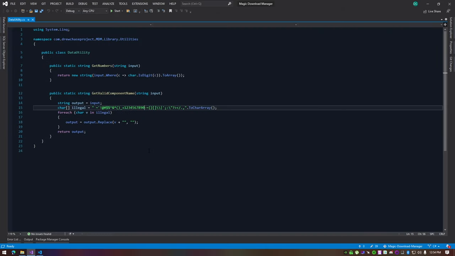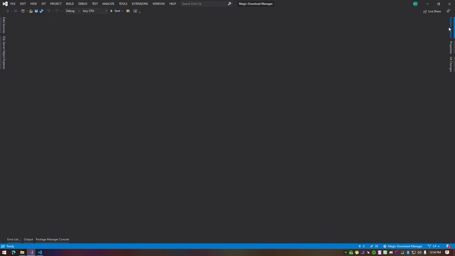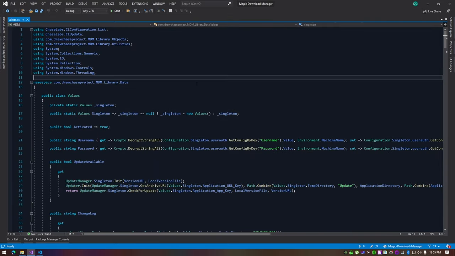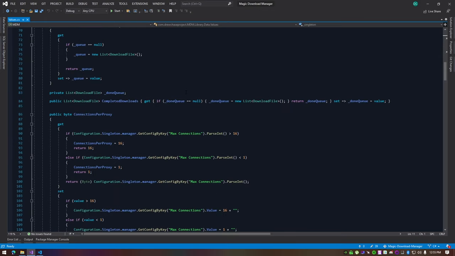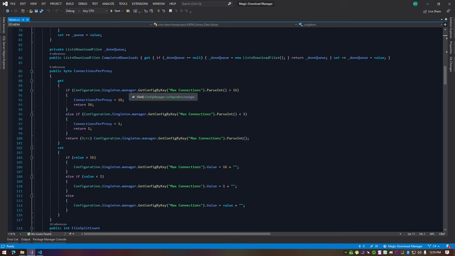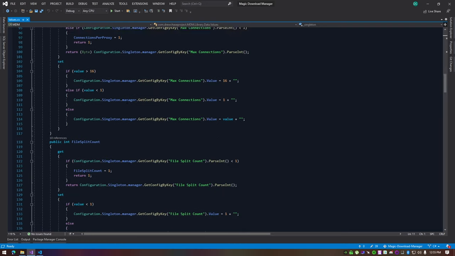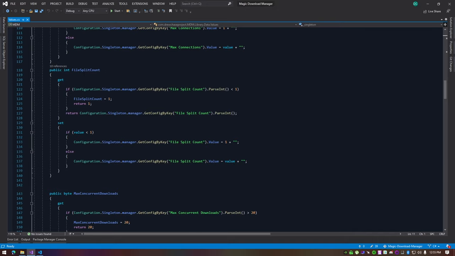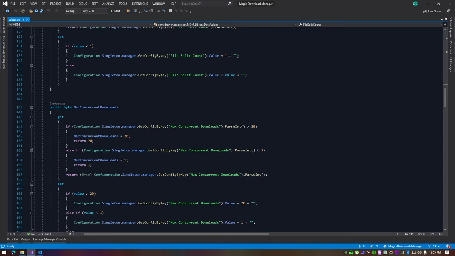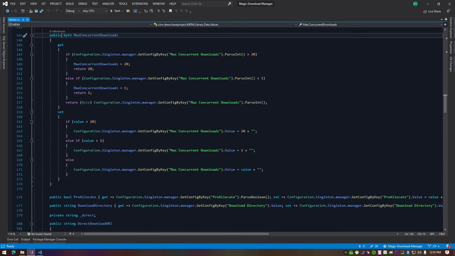Let's open up this. So if you see here, I'm actually getting the information from the config file. And I'm setting it as a public variable that can be accessed by the entire application. This means from anywhere in the application, I can read and write to the config with very little issue. And it also means that this value can technically be static and you won't have to worry about the value being erased because it's no longer in scope.